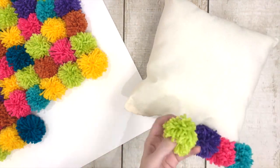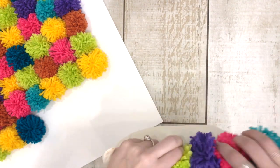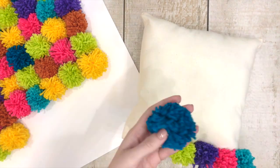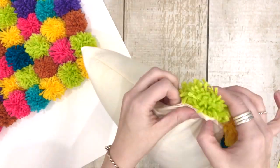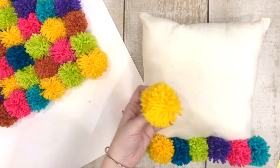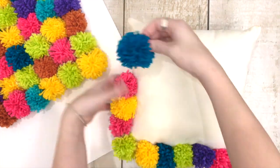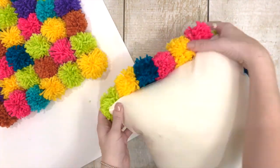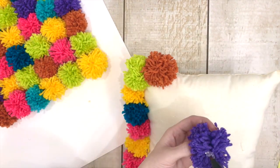This is going to be really full and super cute — I'm going to squish them together. Remember, I'm doing 7 across, so you can see I'm gluing each one onto the side where it's supposed to be, definitely overlapping over the seam a little bit, so it'll be really puffy. I am not the queen of perfection by any means — I'm more like the queen of 'have fun, get it done.' Once we finish the border, it's going to be a lot easier — we're just going to keep going and filling in the inside. Have your glue sticks ready because it's going to use a lot of hot glue.